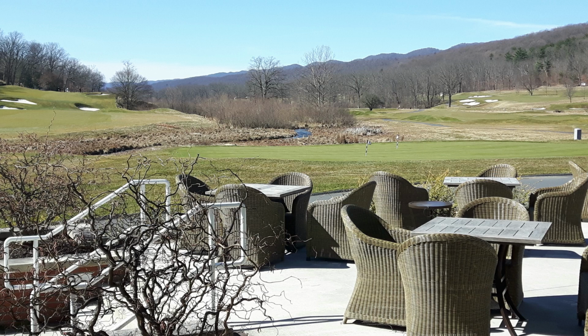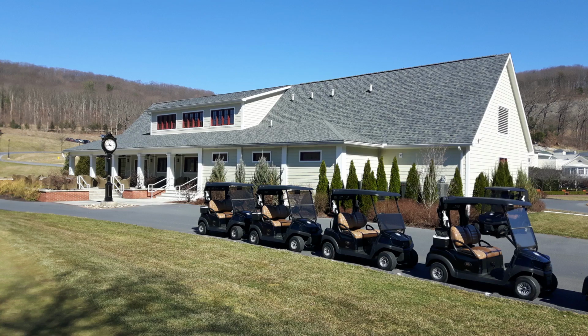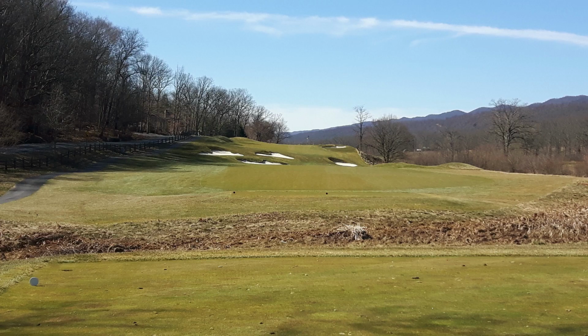However, Omni Bedford Springs is still a decent course to play, and on top of that, it is at the Omni Bedford Springs Resort, which is sort of a throwback to a 50s style resort. It's a nice big resort. I'm sure you've seen the pictures of this resort by now, which is one of those valley hideaways in the southern Pennsylvania valleys. It's near Blue Knob? Yeah, Blue Knob Ski Resort, but not quite that far north.